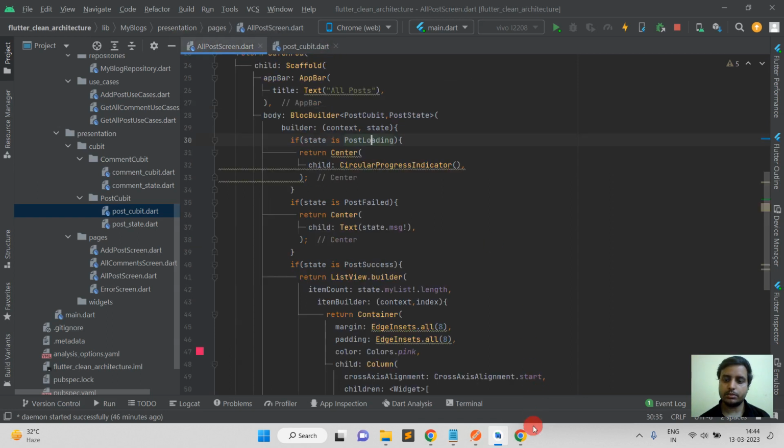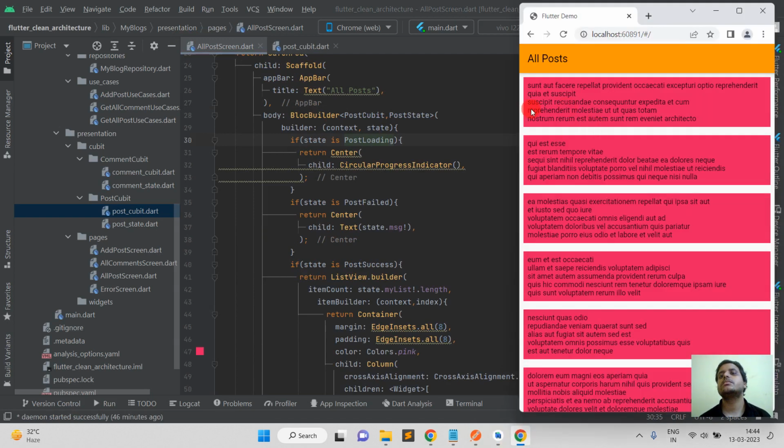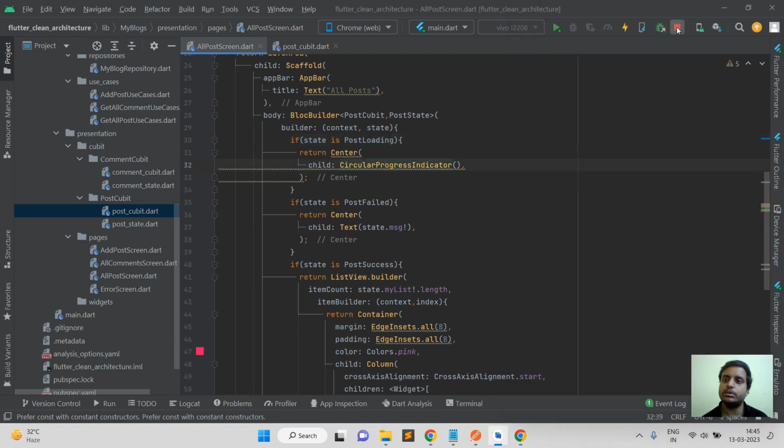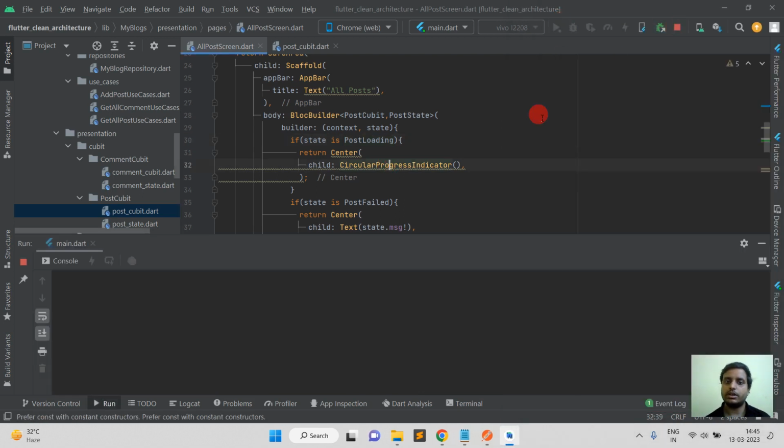Okay, now I'm going to restart this again. Actually, I want to show you the progress indicator. Before the API loads, it will show. So I'm going to close this and run this again, so it will show.